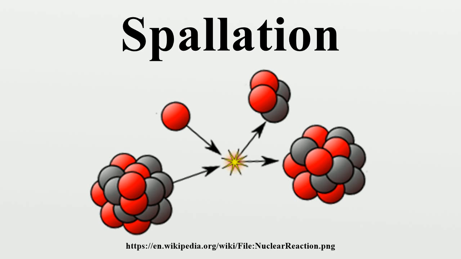Production of neutrons at a spallation neutron source: generally, the production of neutrons at a spallation source begins with a high-powered proton accelerator, most often a synchrotron. For example, the ISIS neutron source is based on some components of the former Nimrod synchrotron. Nimrod was uncompetitive for particle physics, so it was replaced with a new synchrotron that produces a highly intense pulsed beam of protons. Whereas Nimrod would produce around 2 microamperes at 7 GeV, ISIS produces 200 microamperes at 0.8 GeV, pulsed at a rate of 50 Hz, and this intense beam of protons is focused onto a target.